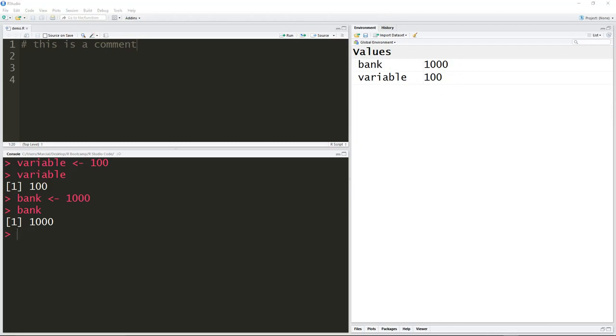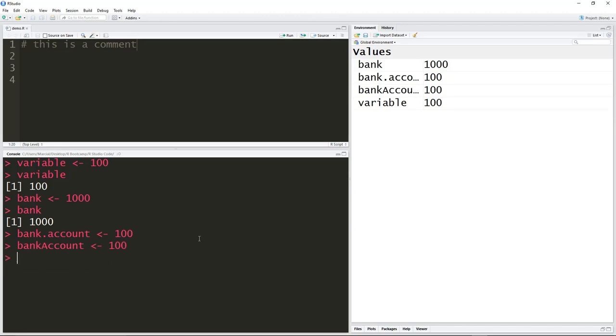So just some quick style guides and convention points. Usually, let's say you wanted to have multiple words in your variable name. What you would do is separate them by a period or a dot. So we can say something like bank.account and then assign that 100. That's acceptable. Sometimes you also see this sort of notation, bank, and then instead of a dot, they just write a capital A.